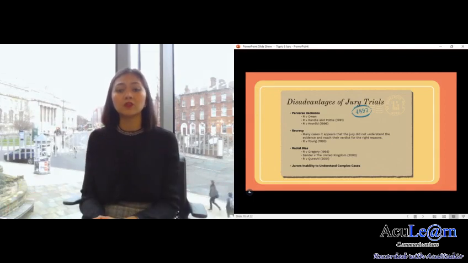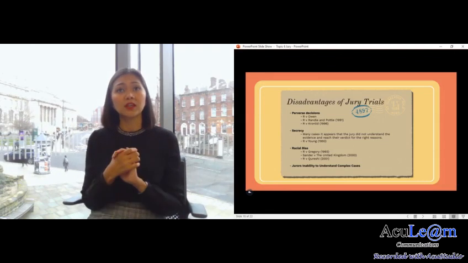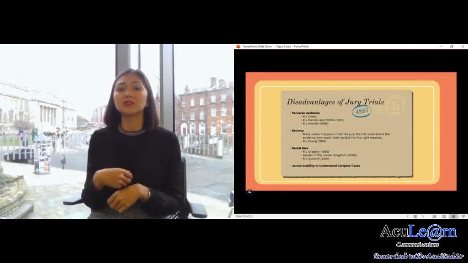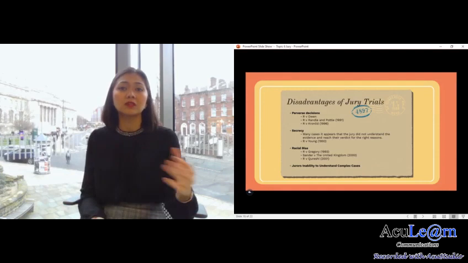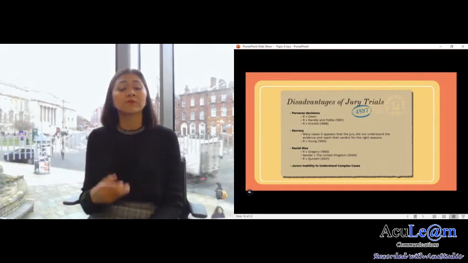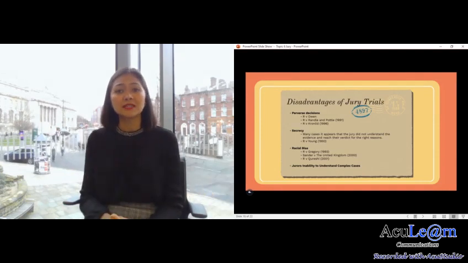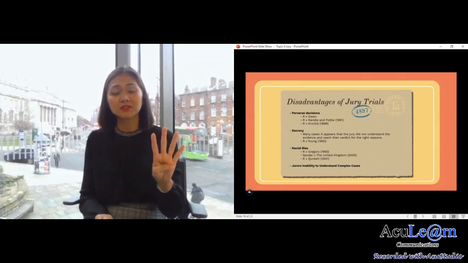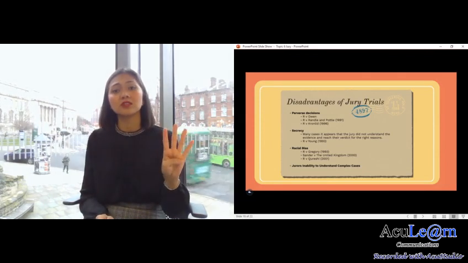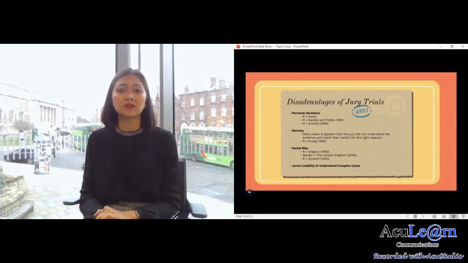And also, there is this one criticism that juries are unable to understand complex cases. So perhaps because the case is too complex, the jury just wants the case to finish altogether. Then they will just take a vote. Okay, who says guilty or who says not guilty. So that's why in civil cases, it's only limited to 4 circumstances, and juries cannot sit in a lot of civil cases, because sometimes it can be very technical for juries to understand.